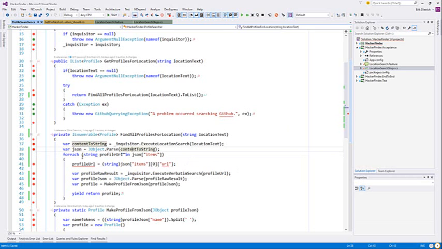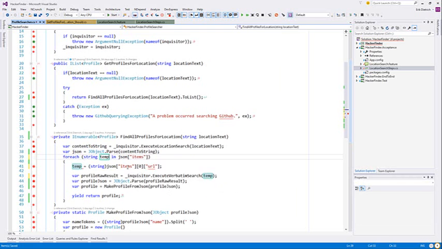Profile URL. What I don't want is... rename this, and I'm going to say, actually, var profileUrl equals temp.